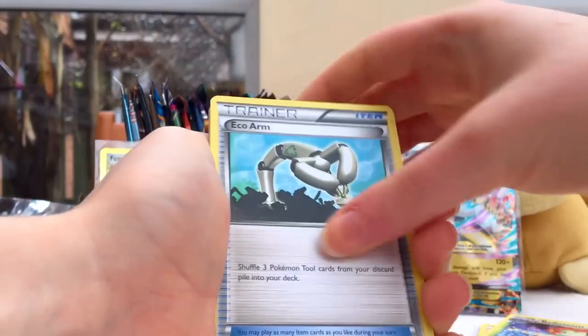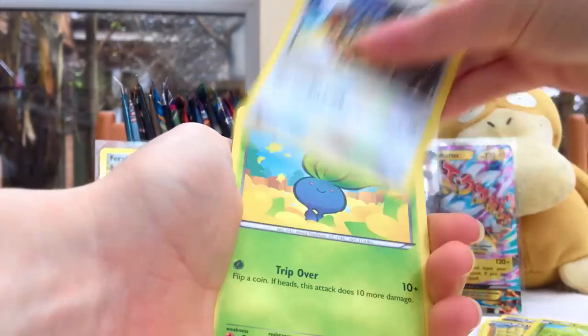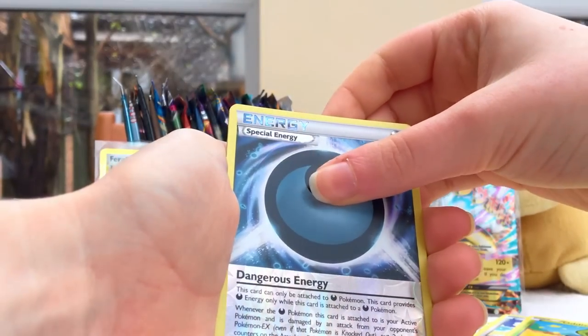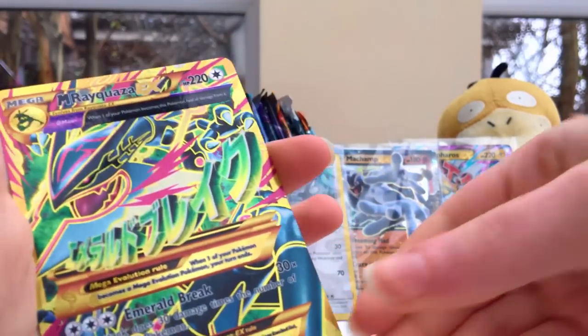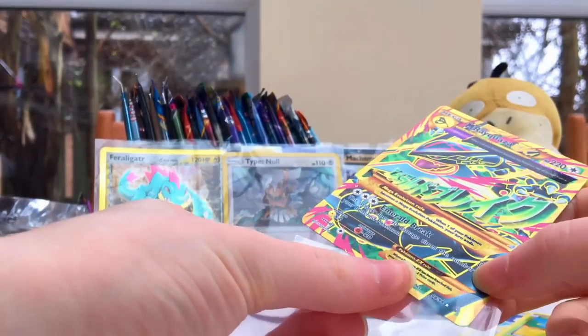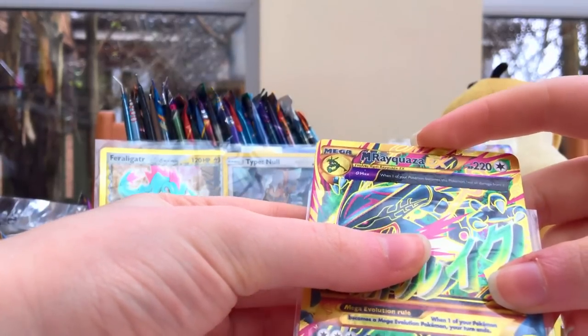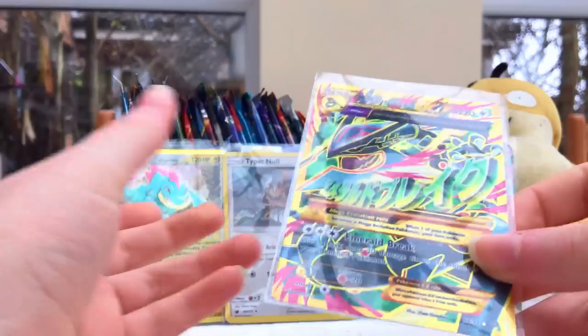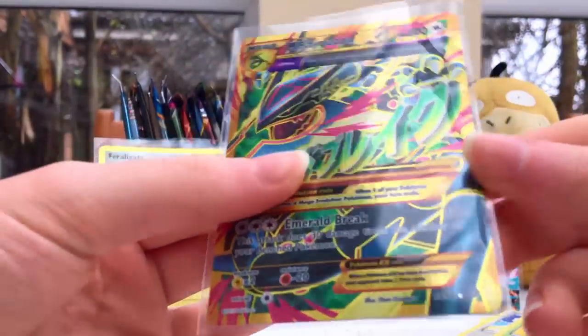Alright, Tyranitar, Blossom, I'm just impatient, I'm going to skip. Oddish, Special Energy, and oh my god! That's wonderful. Okay, so 3 for 3 on Ultra Rares in Ancient Origins. I cannot believe that. And one of them is technically a secret rare. It pretty much has the same pull rates as the secret rares, but it's still in the set, so it's kind of a weird one.